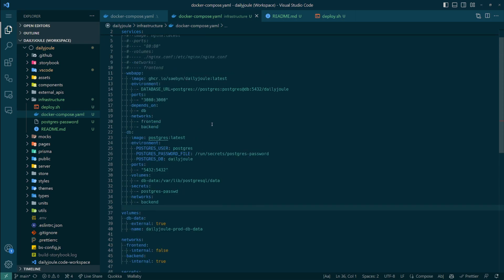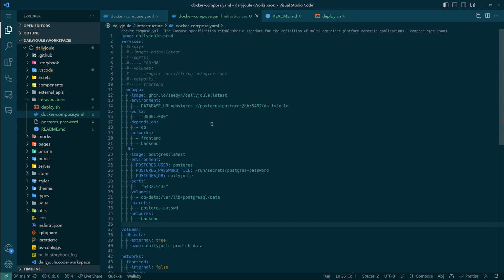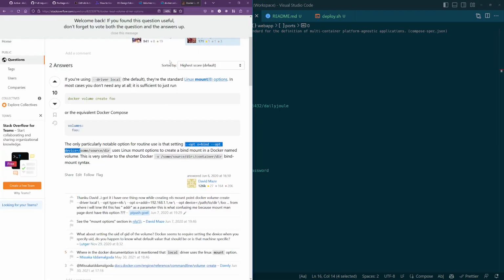okay, so what else do we need to do here? We do eventually need to have this proxy. A thing that we do need to do at some point is set up TLS, aka HTTPS.